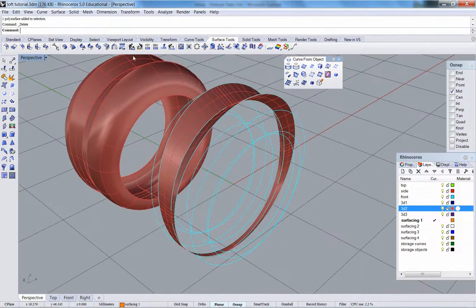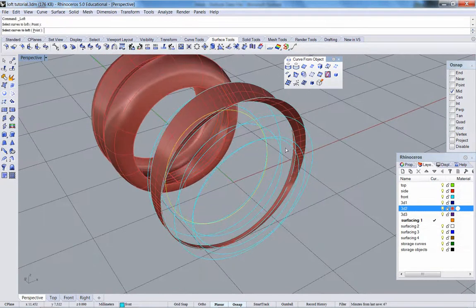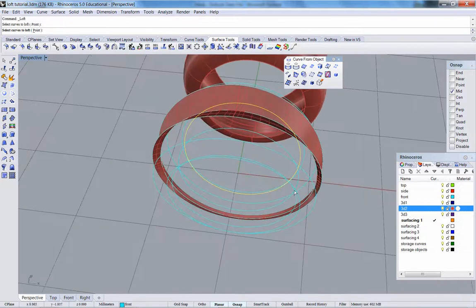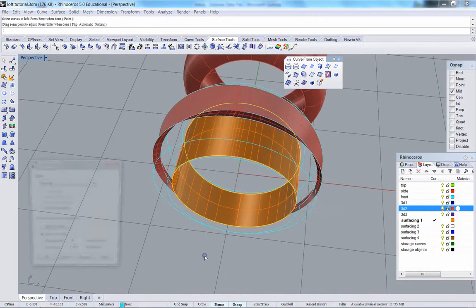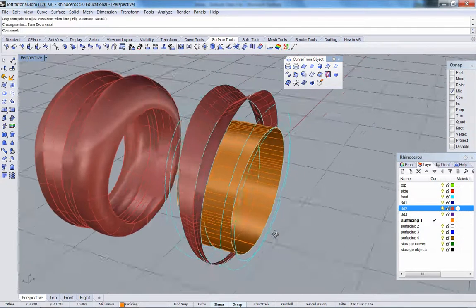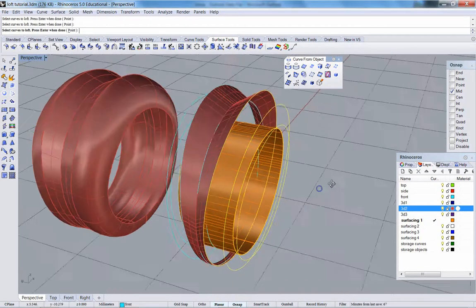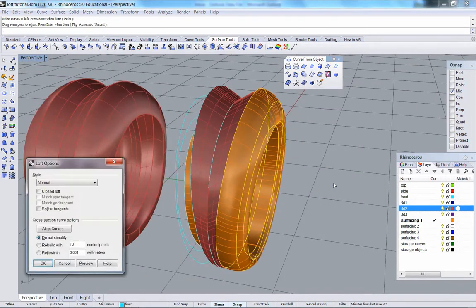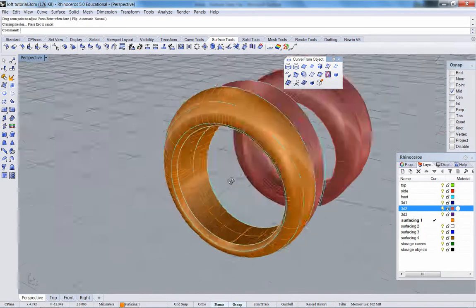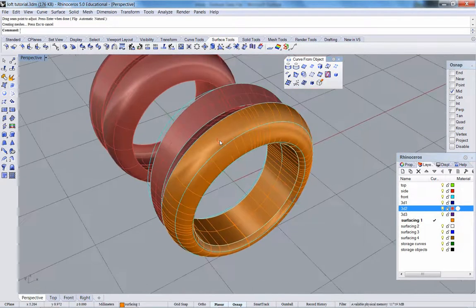If I want to keep that straight in the center, then I'm going to need to do a loft with two curves. And then a loft with 3. And that'll give me that comfort fit band that I want.